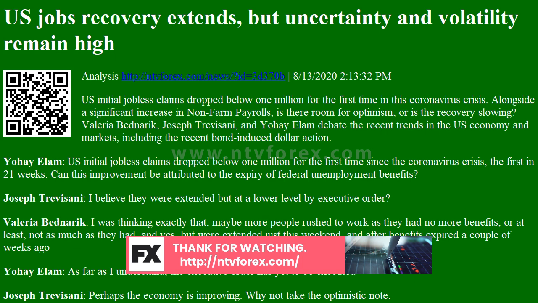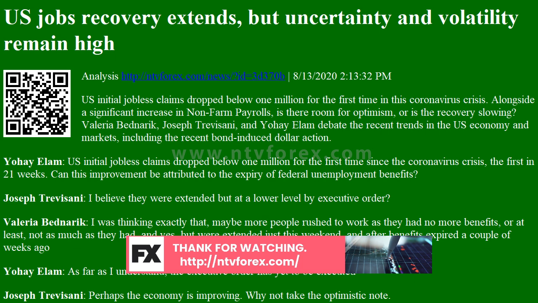Yohai Elam: They raised rates to stay ahead of the inflation curve, and now they want to see the whites of inflation's eyes before considering raising rates. Powell makes Yellen look like a fierce hawk. Joseph Trevisani: It's just that the Fed has far greater issues than whether inflation is at 2%, as long as prices are not threatening to deflate. And besides, what the Fed would do to counter low inflation, it is already doing.